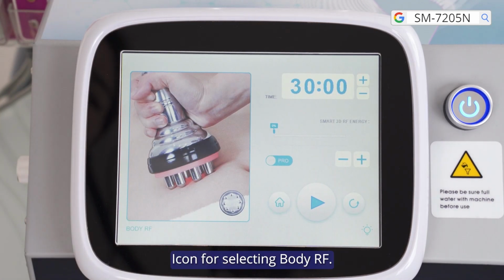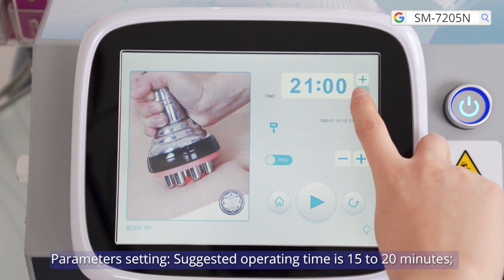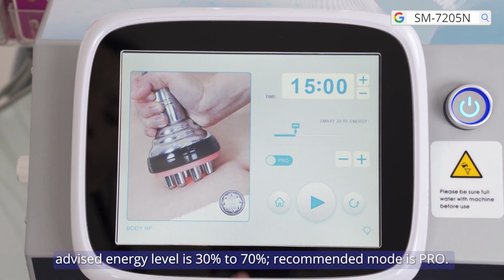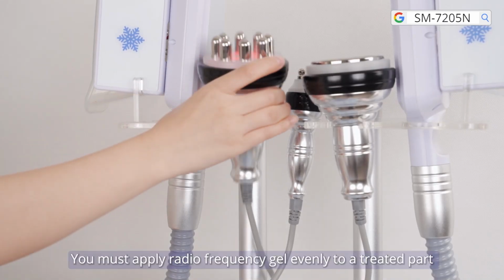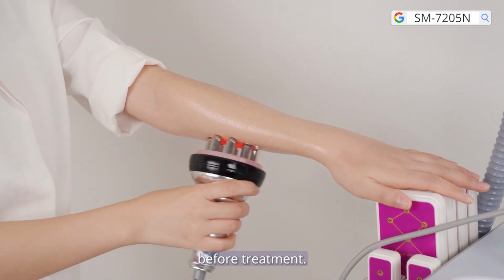Icon for selecting body RF. Parameter setting. Suggested operating time is 15 to 20 minutes. Advised energy level is 30% to 70%. Recommended mode is Pro. Mode selection is the same as IRF. You must apply radiofrequency gel evenly to a treated part before treatment.